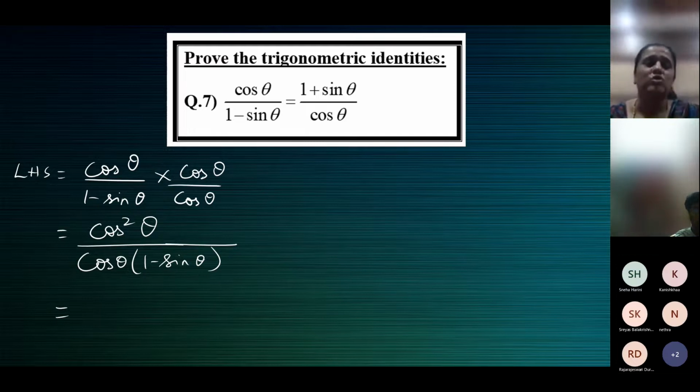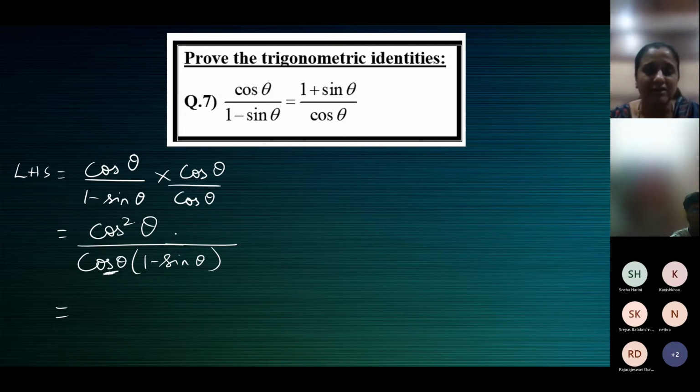See, the thing is, you have to work the LHS and you should arrive at the RHS. You'll have to work the LHS and the answer should be what is in the RHS. So you see the RHS, the numerator is 1 plus sin theta and the denominator is cos theta. So that means you already have cos theta here. Look at the denominator, you already have cos theta. That means this 1 minus sin theta should go away. You must remove that. You already have cos theta here, but this 1 minus sin theta must be removed.